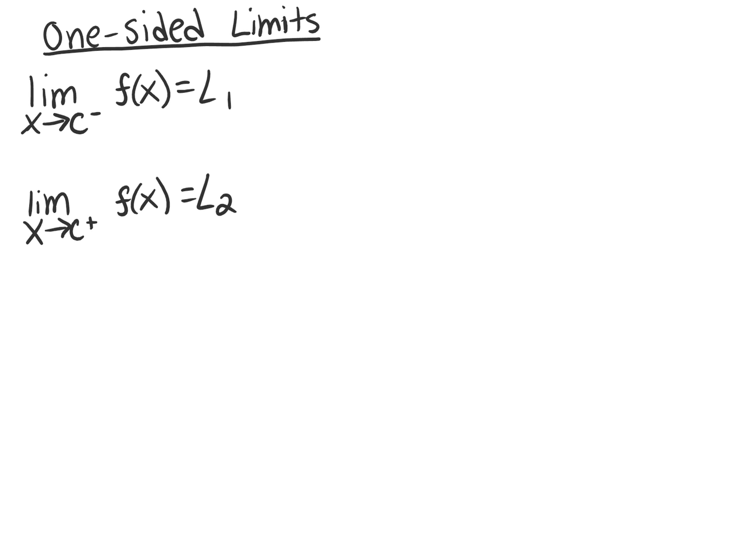One-sided limits will often look at piecewise functions, and we're going to be looking at limits coming either from the left or from the right. So if you copy down this notation that you see here, you'll see a limit with a little negative sign up top versus a positive sign.